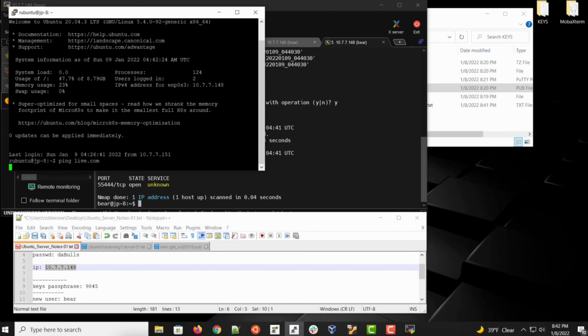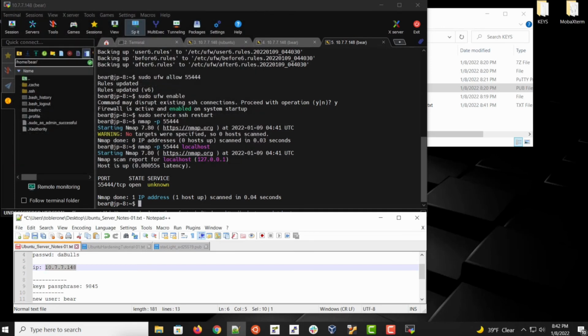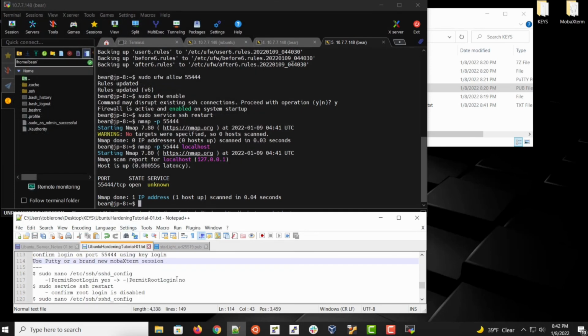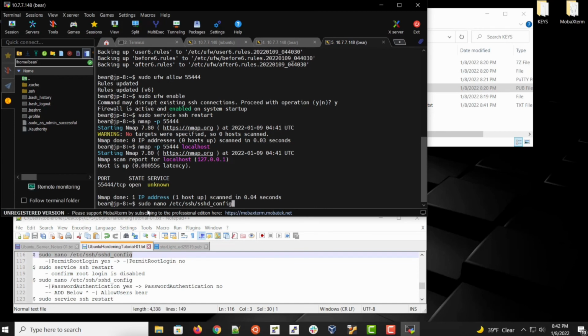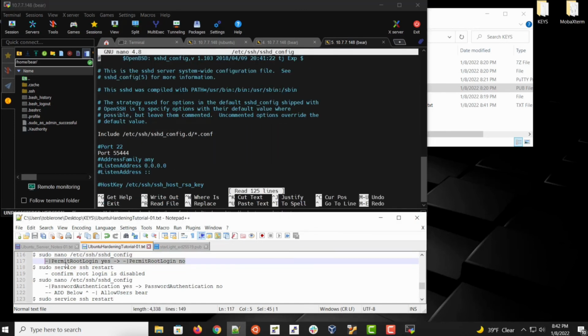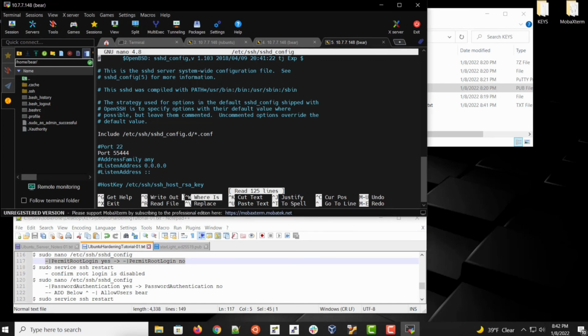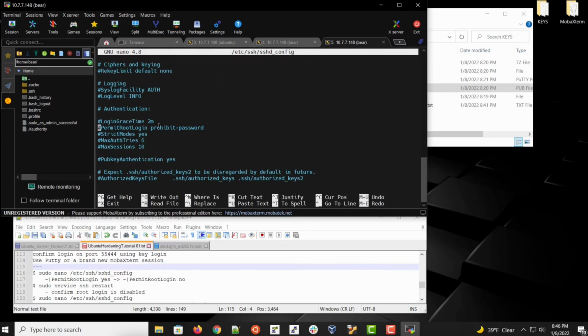So I've established a connection using my original username, Ubuntu. And now we're going to continue to change configurations on this config file with a secondary application running with an established session in case we mess something up here. We can go back and make changes with the established connection on PuTTY.